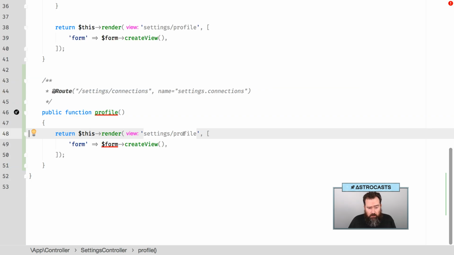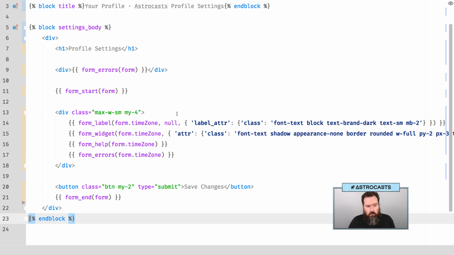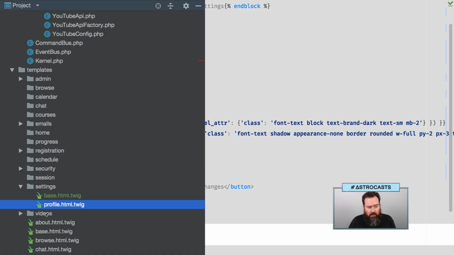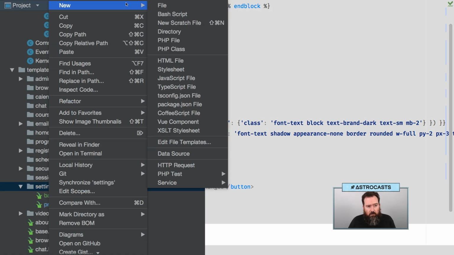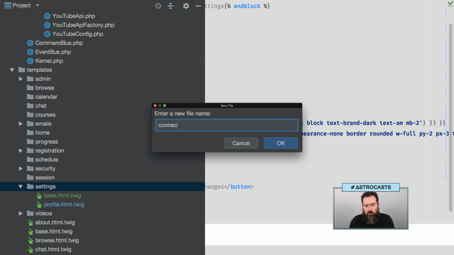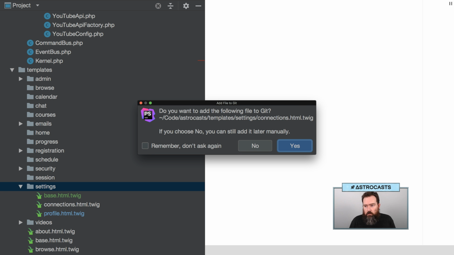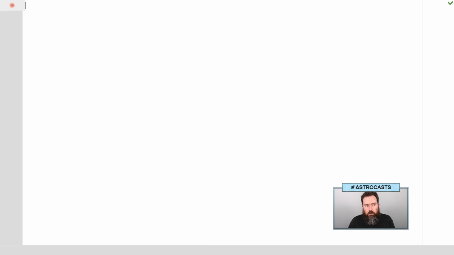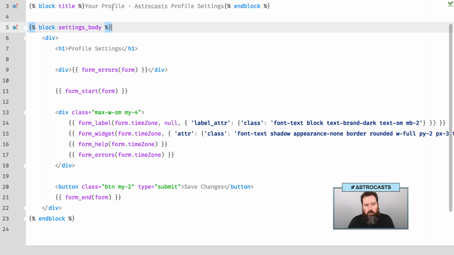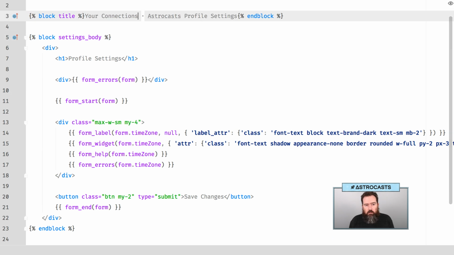And then we'll do the same thing for the profile down here. So we'll do settings, copy that. Let's say your connections.